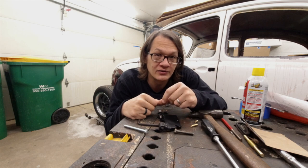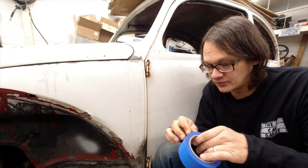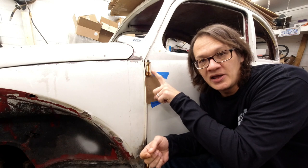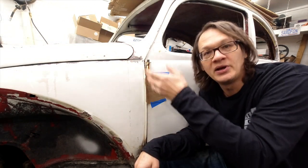The first thing I want to do before I get started is protect the paint. On this particular car I don't really care about it because it's all going to get stripped off anyway, but it's still good practice. One thing to note — I've been spraying the hinges with PB Blaster penetrating oil, and I've been doing that for about a week. Every day I come out, spray a little bit, heat it up with a torch to help draw some of that oil in, sometimes two or three times a day.